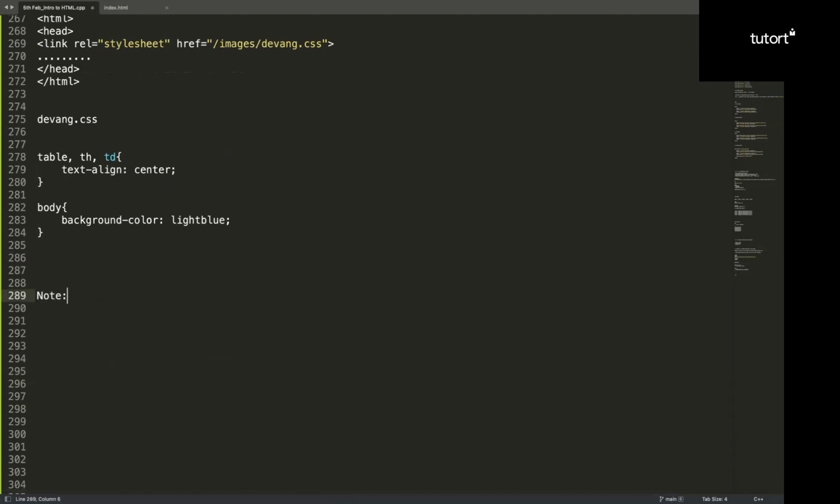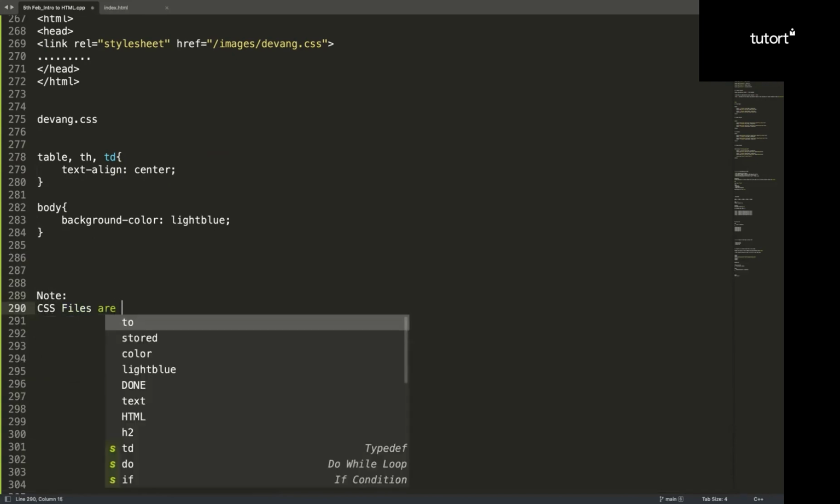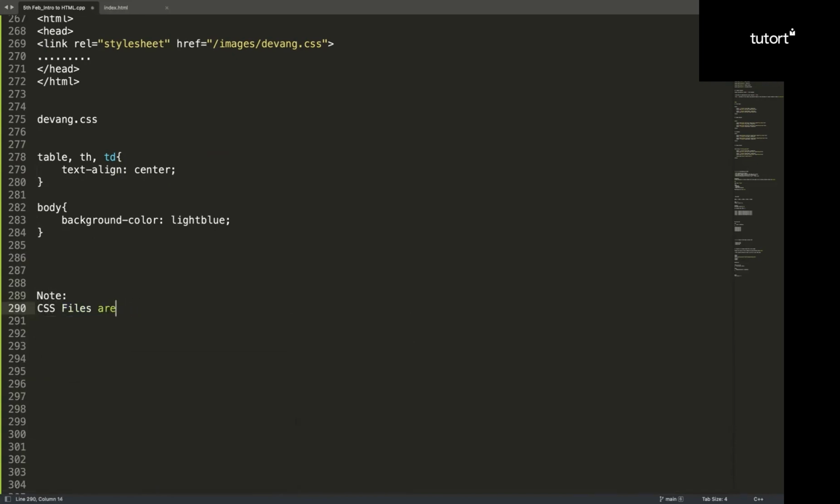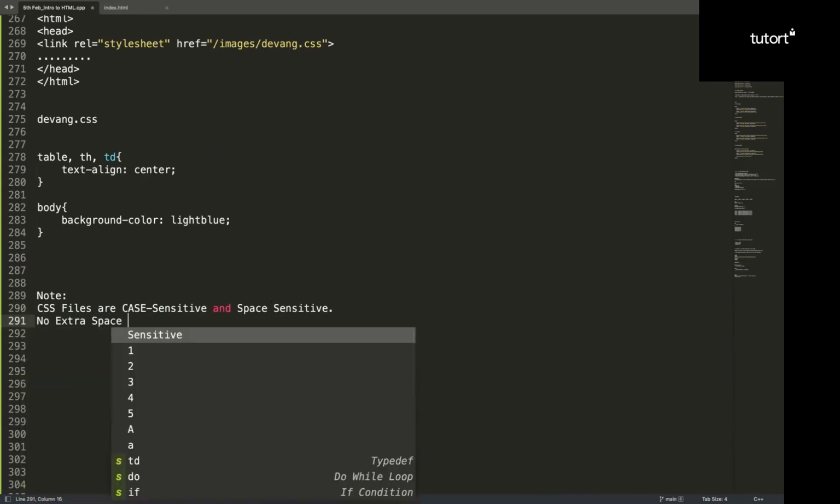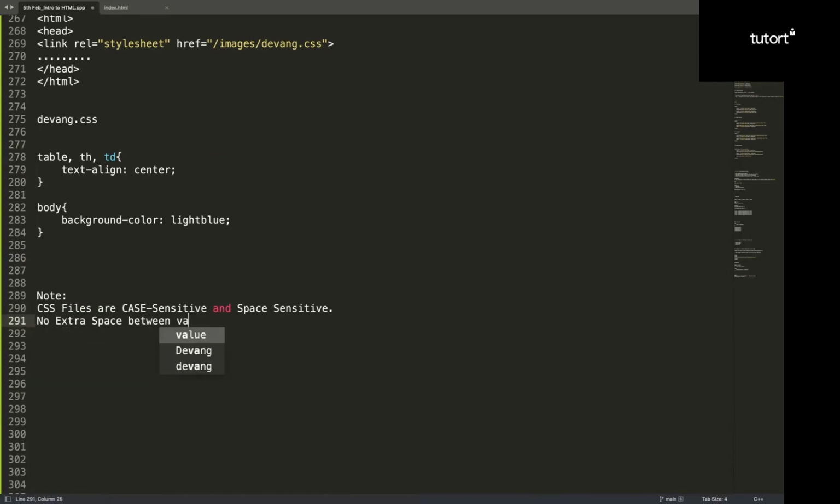One more thing to be clear: CSS files are case sensitive, and space sensitive also. Not just case, it's space sensitive also. So no extra space between value and the unit.